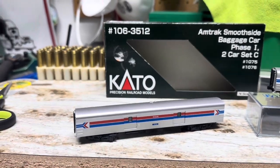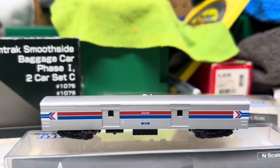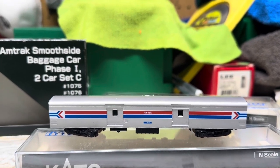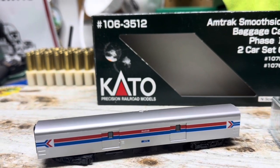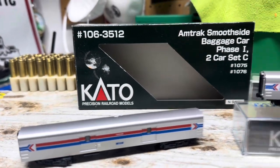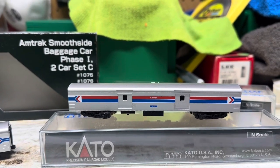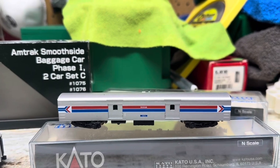One northbound, one southbound. So I picked up these cars to go with my F40 locomotives. I do have two of those, and I'm going to get these out on the layout, and we're going to run some trains. Now, since I have two baggage cars, I'm going to run two F40 Amtrak trains. So I have 8 cars total. I'm going to go ahead and split them up.